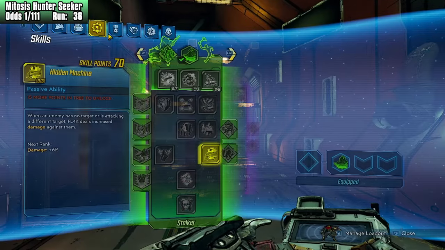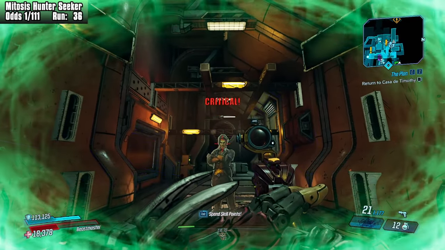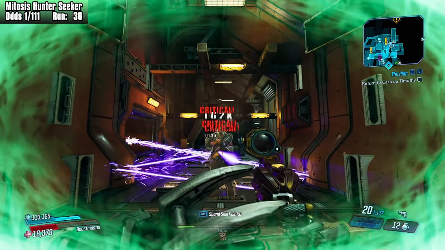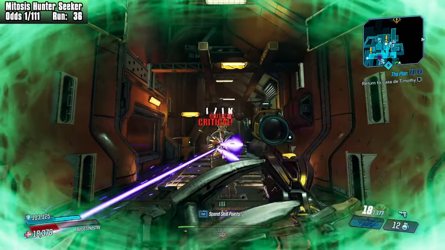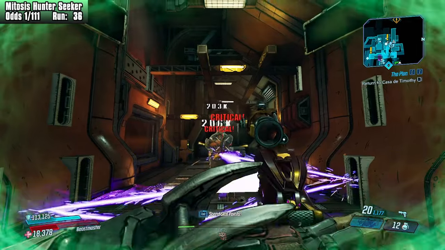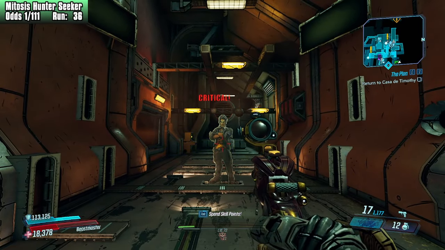Let's go ahead and use all of our shots, no matter where we hit them, will crit. So 162 is the number. So it should be like 166, 165. Yeah. So I can miss all the shots in the world, but as long as I hit, well, with this gun, as long as you hit, it's going to be a crit. This is awesome. So 216 is the number.